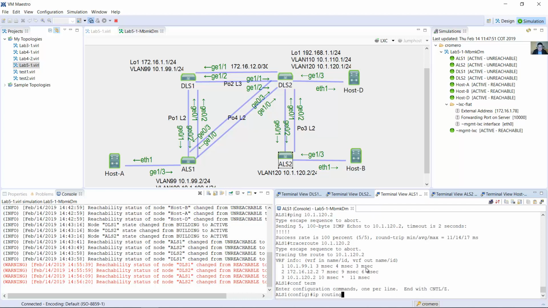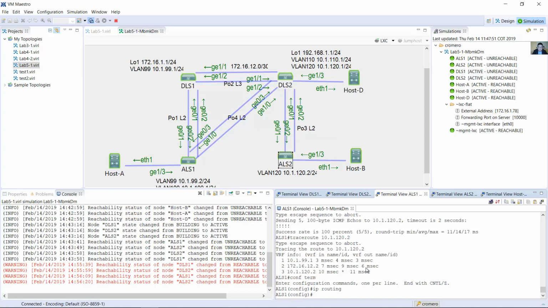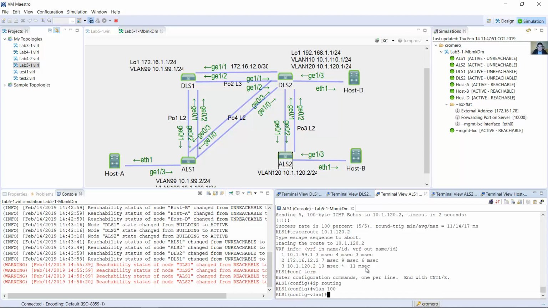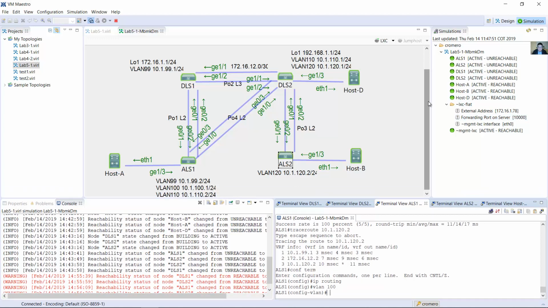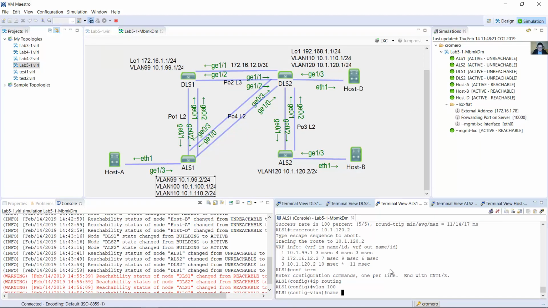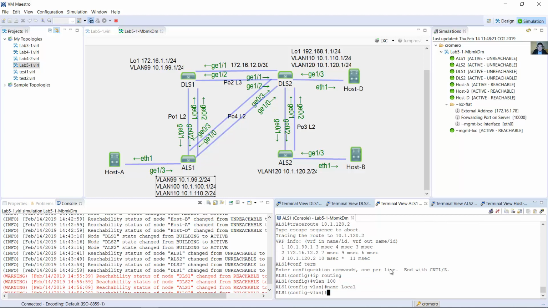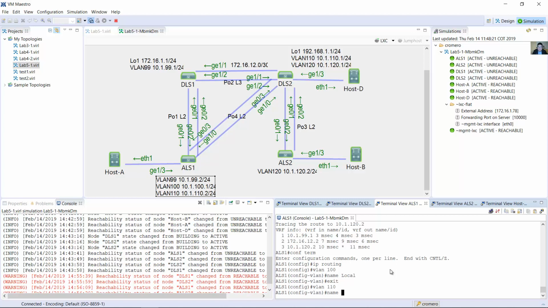Enable IP routing. Create VLAN 100. Set the name local. Exit. VLAN 110, the name as internode.